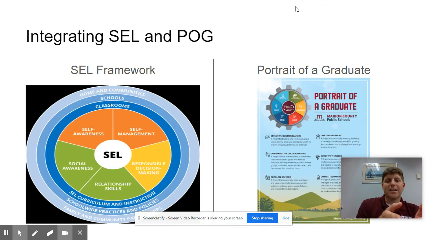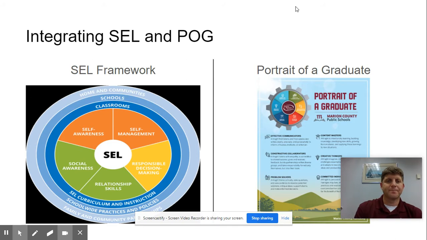How do we take that document, that SEL framework, and integrate it into our Portrait of a Graduate so that they are working together to accomplish the goal of getting our students to be able to be these 6 things that we want them to be when they graduate high school by using these skills that are present in the SEL framework.